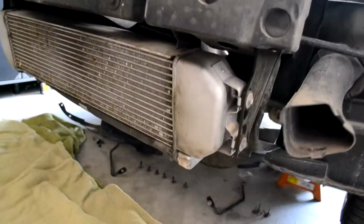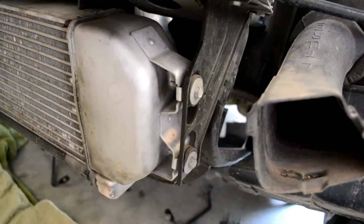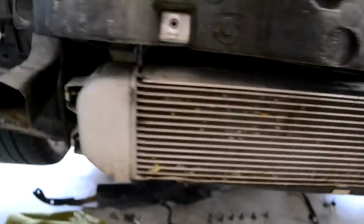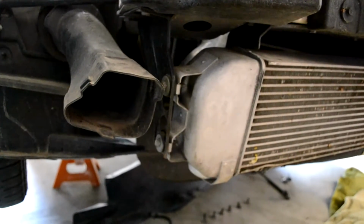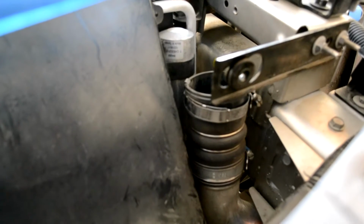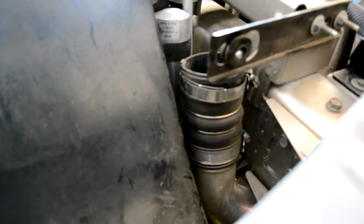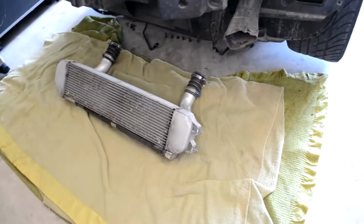I'm going to take the intercooler off. Looks like there's just going to be a couple screws at each end. So I'll just take those off on each side. And I believe it should just drop down from there. I've already got the tubes disconnected from the top section. So I believe that intercooler should just drop right down now. There you go, the intercooler just dropped right down like I thought it would. Real easy to get that out.